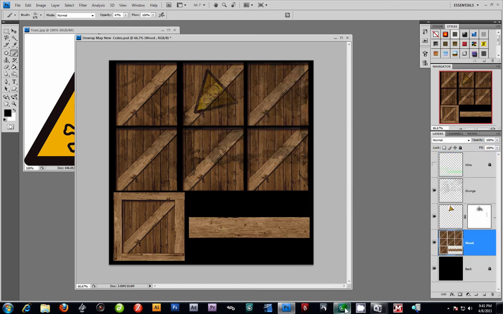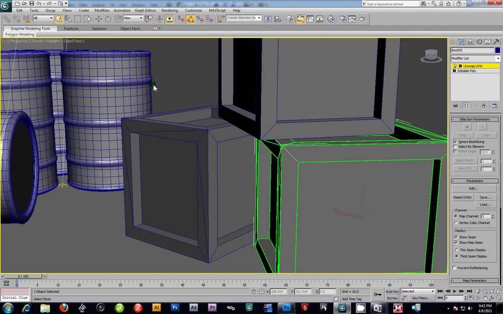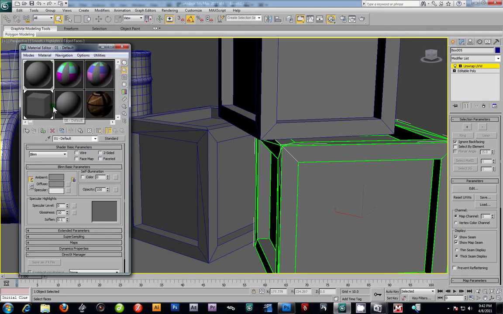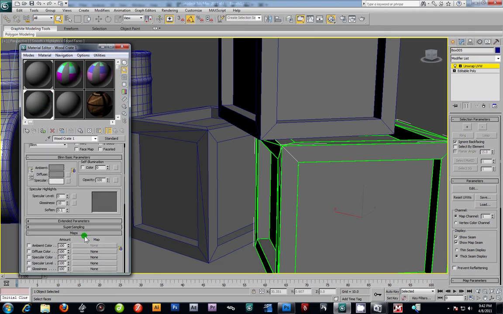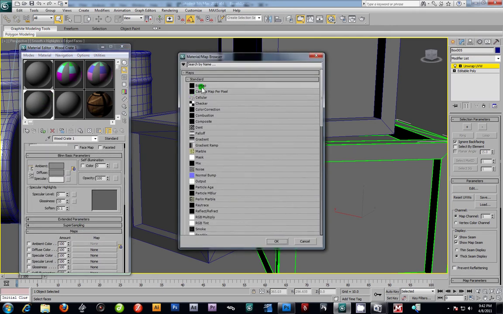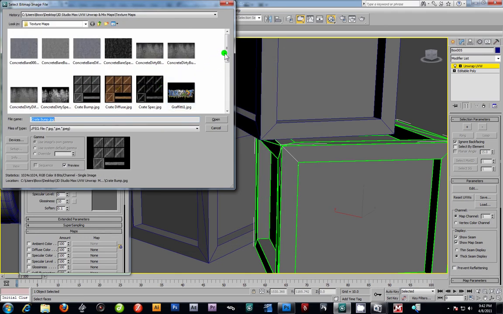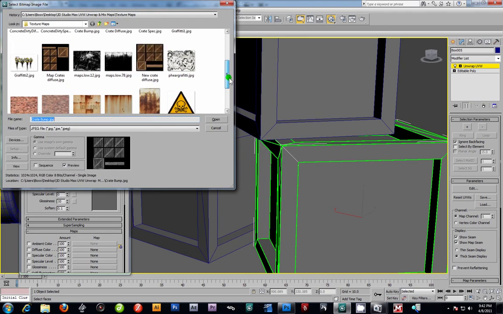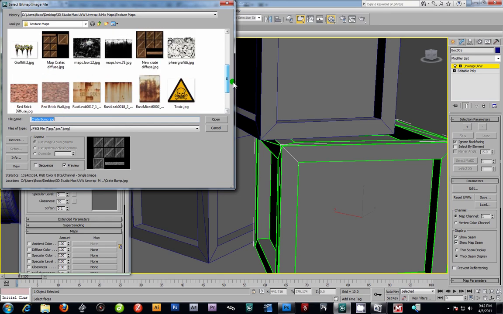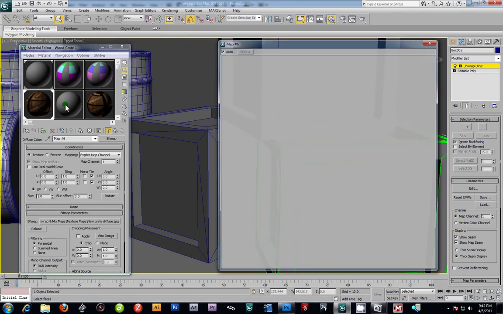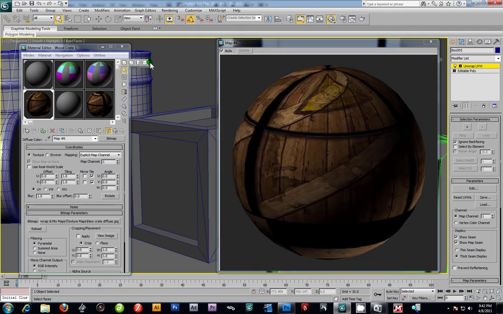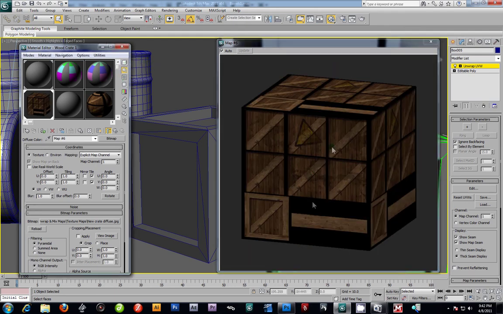Alright, so if we go back to 3D Max now, and if I go to any kind of blank shader here, and this is one out of block here, if I click on that, and go to my diffuse, bitmap, and I'll look for that new, I called it new crate, right here, new crate diffuse. I'm going to open that up, and as you can see, if I double click here and show it in block form, you can see the texture on there, and there goes our custom paint job.